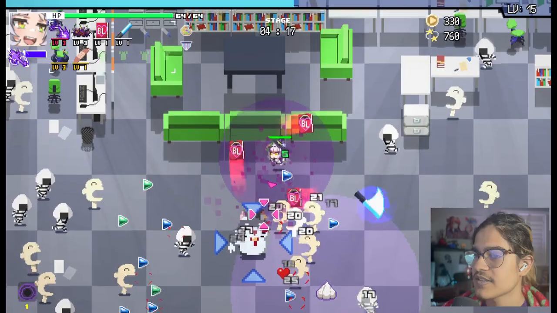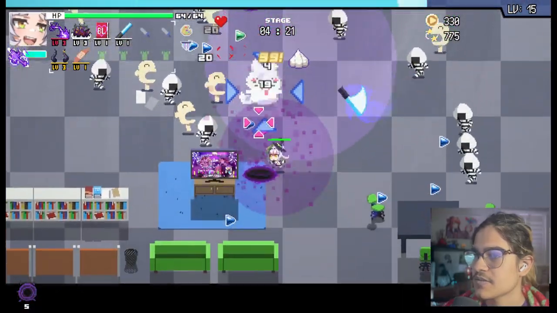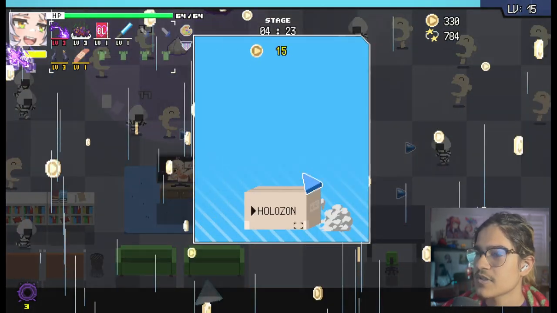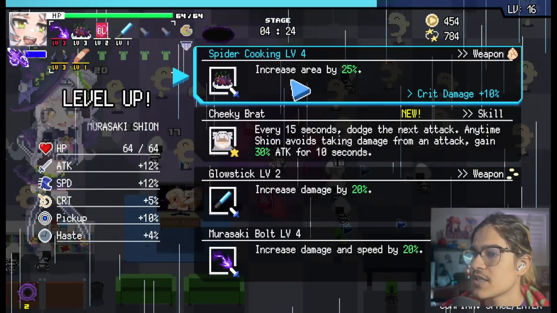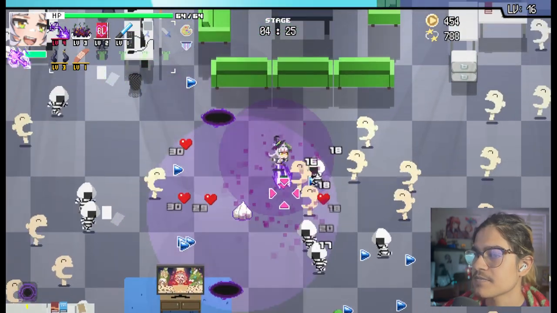Okay. Kill the cat. God. Okay. What do I get? Okay. Add 1 additional BL book. I'll increase this. Why not?